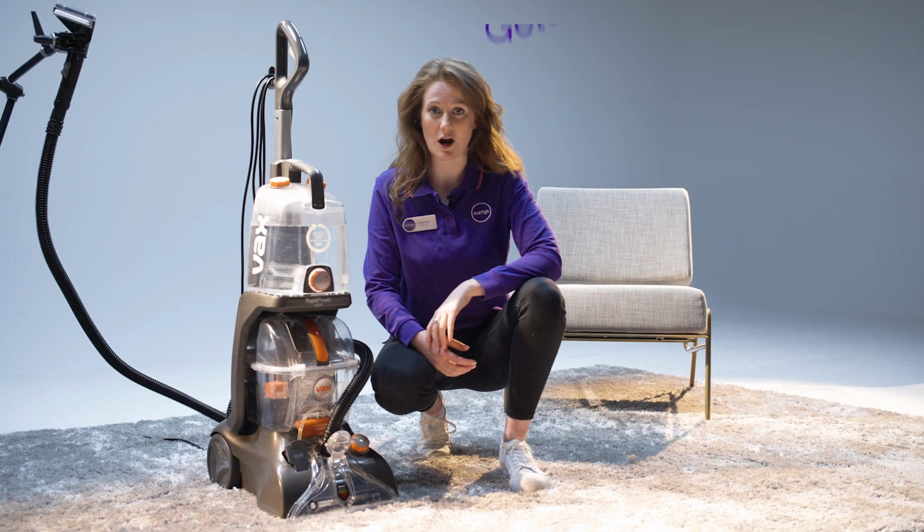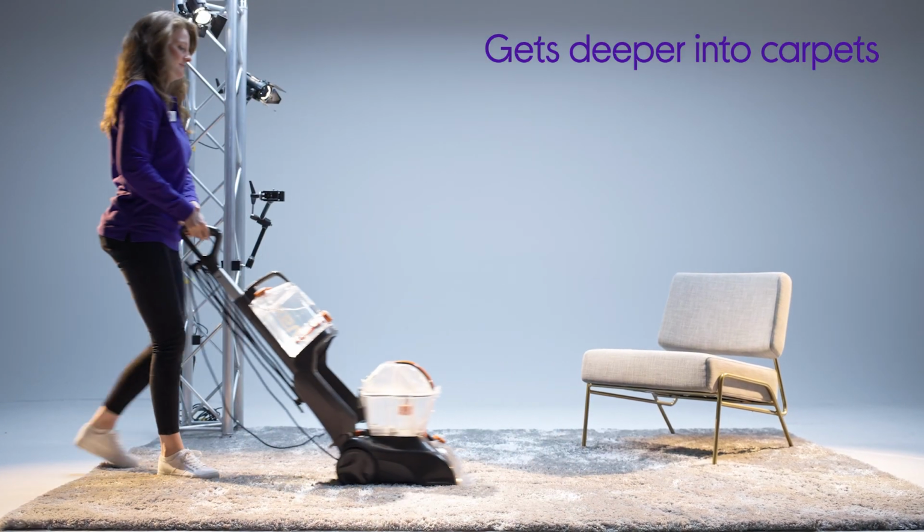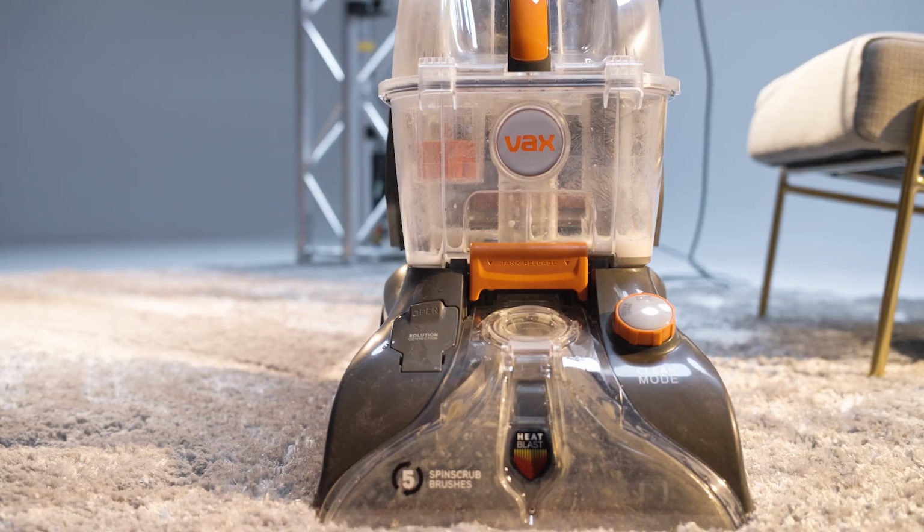It gets deeper into the carpet so you can be sure of a really thorough clean. It has these spin and scrub brushes that rotate in different directions, which helps it lift and remove dirt from deeper within the carpet pile.